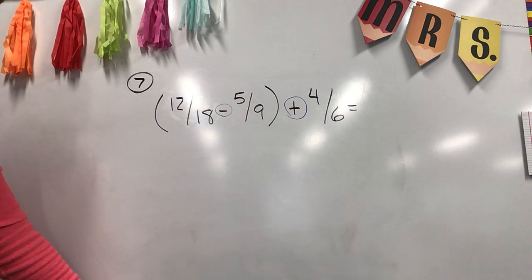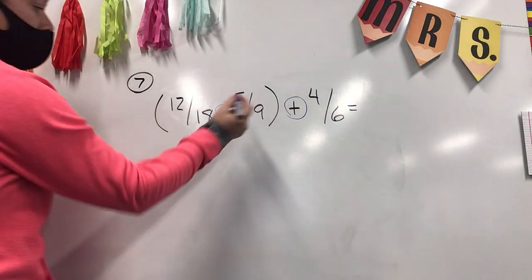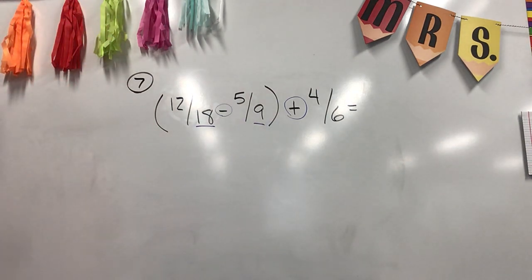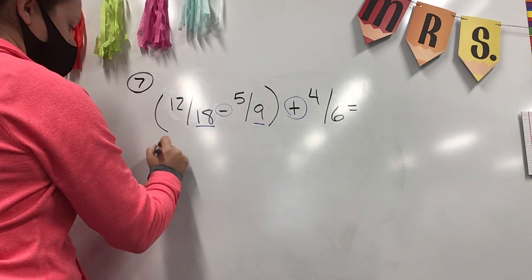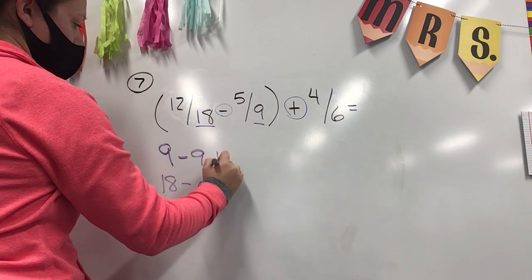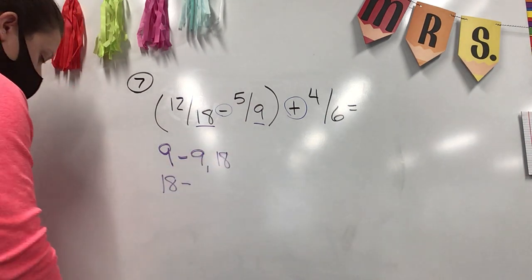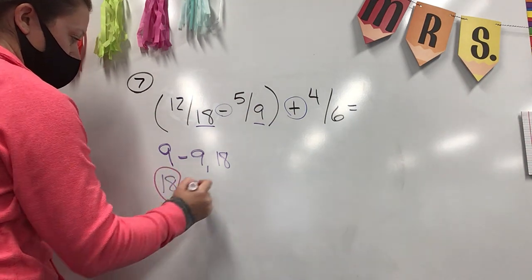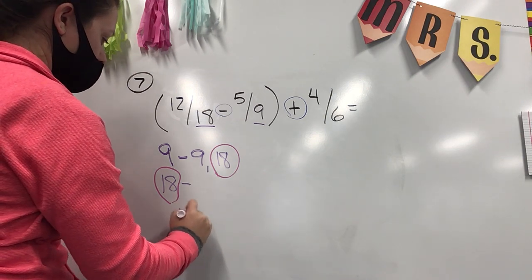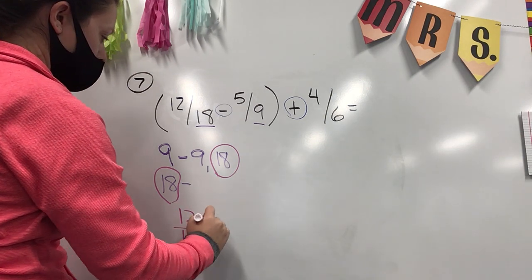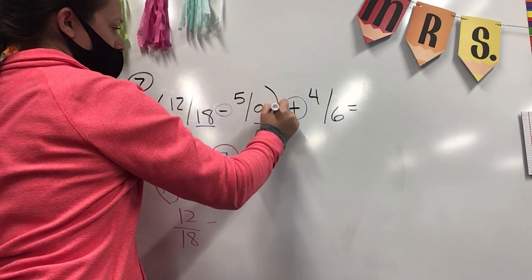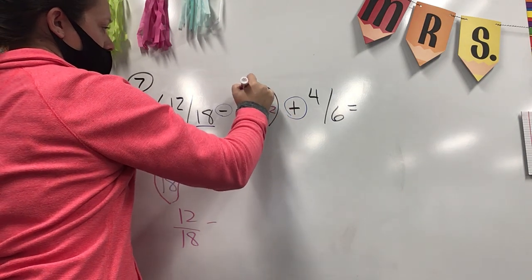I know some of you are still working. That's okay. Work with us then. Can I subtract these right now? No, because they do not have like denominators. So when you look at this, 9, 18, what's going to be my common denominator? 18. And this one already is 18. So I know I already have 12/18 minus, how do I make this 9 into an 18? Times 2. Would I do the bottom? I have to do the top.